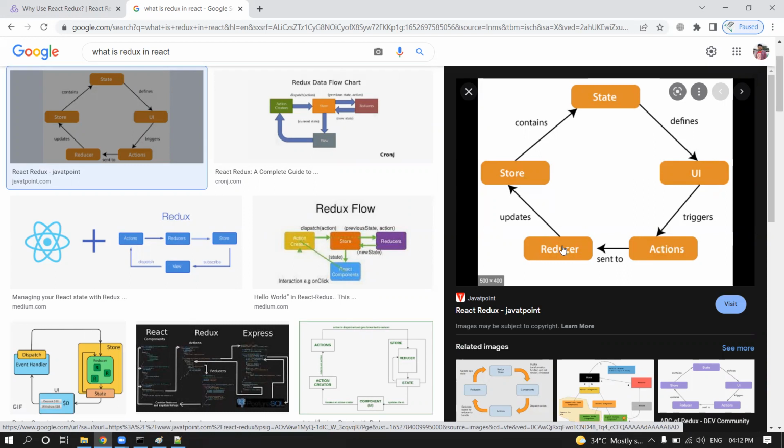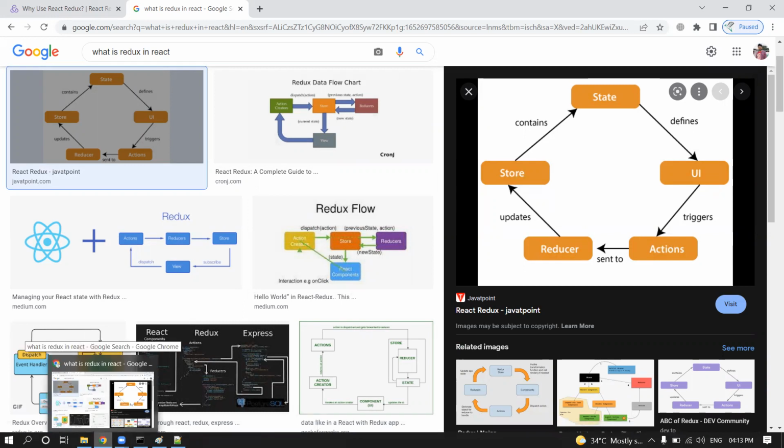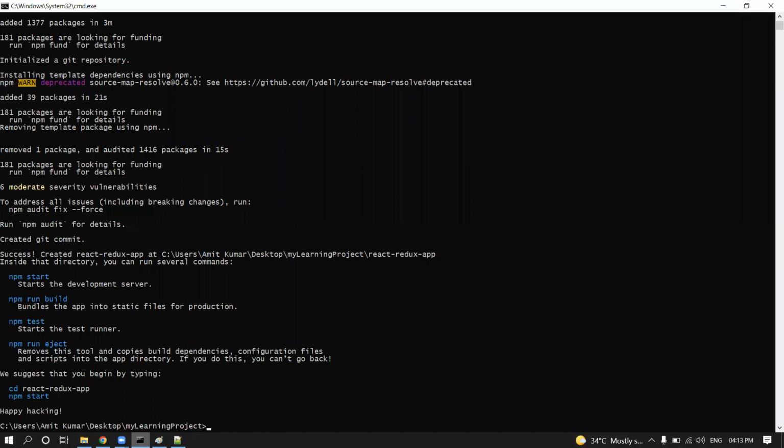Based on the action, it will update the store, and after updating the state inside the store, it returns back to the UI again. So Redux provides a centralized way to maintain the application state in one place. I hope you understand.